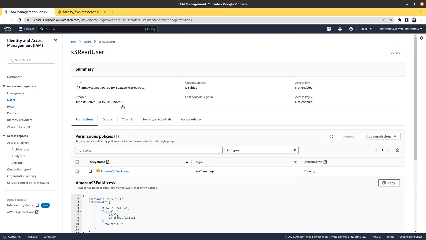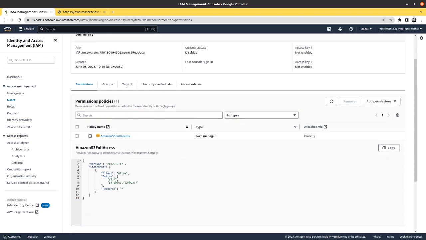Okay. So our user is called S3 read user. We're assuming this fellow is supposed to have only read access to S3, but we see that the policy that's assigned is to have all access to S3. That answers the first question. Folks, are you able to do this within your console? Great.